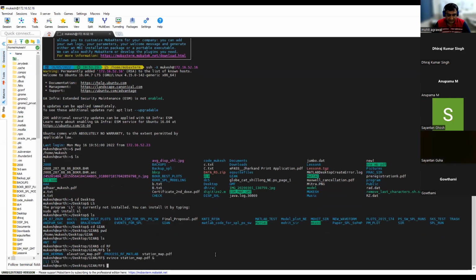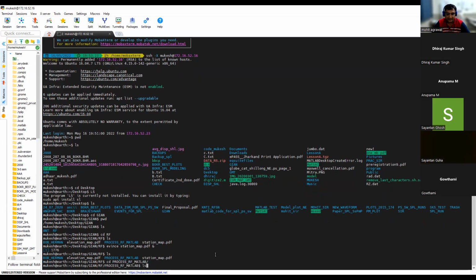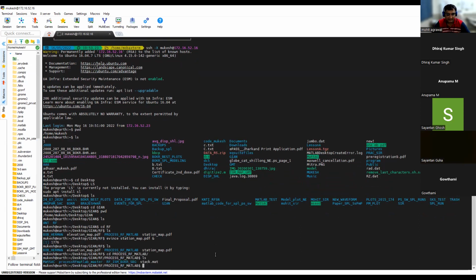And now let's go into the processing part. There are basically two folders in my current directory. One is the Bob Urban folder, and the other is the process RF MATLAB. Because our purpose is to compute the receiver function using the process RF MATLAB code, I will go into that directory, cd process RF MATLAB, and then list what is there.